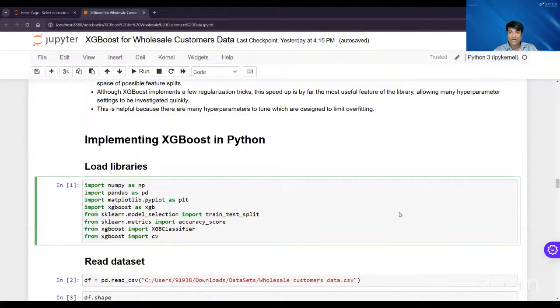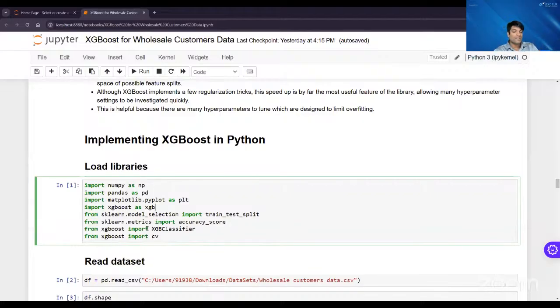So either TensorFlow or Keras, or you might see this in sklearn. But what is different in XGBoost basically is that XGBoost lies in a library called XGBoost, all small letters. It's a free open source library. If you just run pip install xgboost, it will be installed in your Jupyter notebook. If you are using Google Colab, there is no need to install it, because automatically in the cloud you will have XGBoost already there.